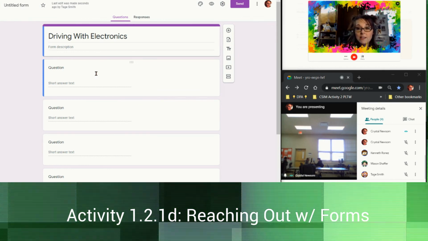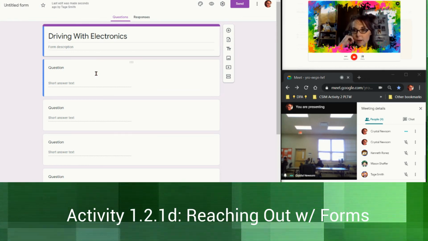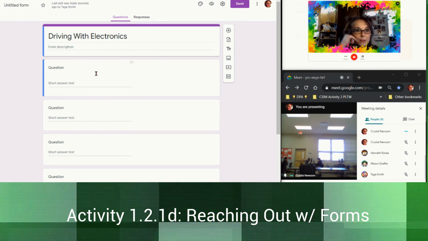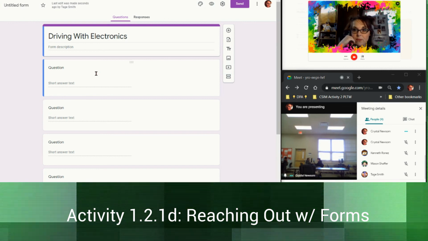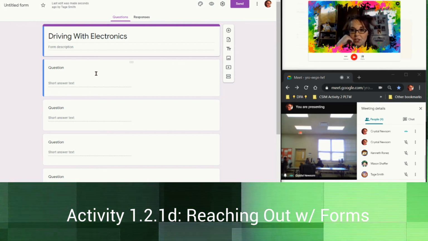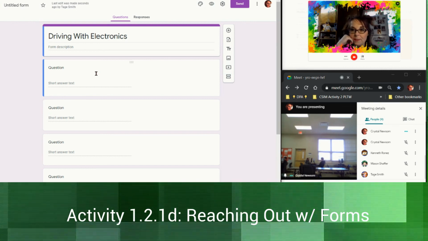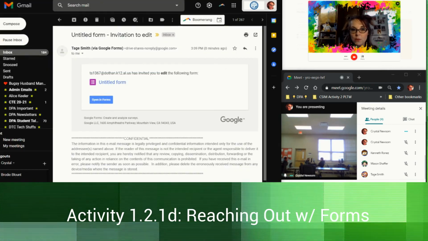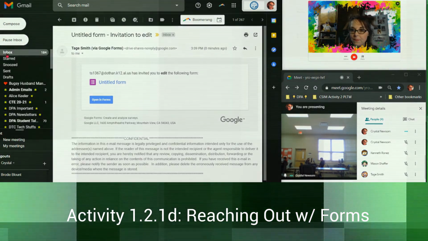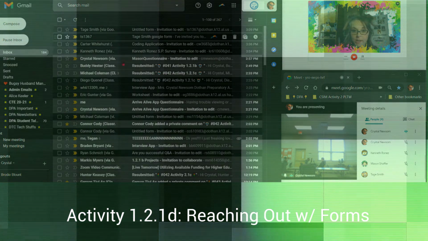So the rest of this week, today's Tuesday, so Wednesday, Thursday, Friday, we should absolutely be able to get this much of it done. And then also move forward and start thinking about what our app needs to look like. All right, so as soon as you guys get those started, go ahead and send them to me.